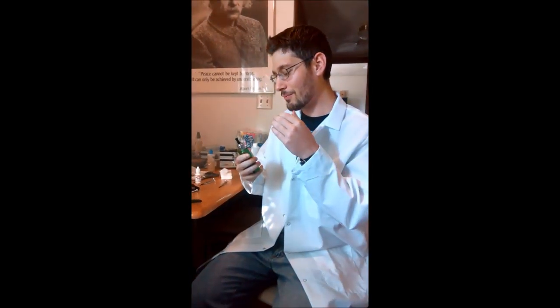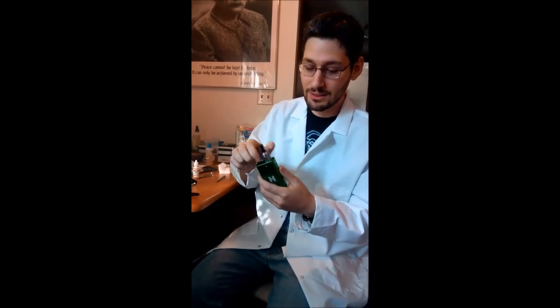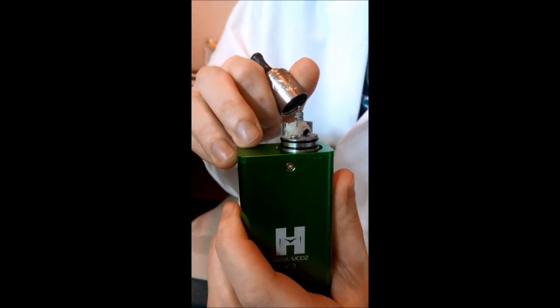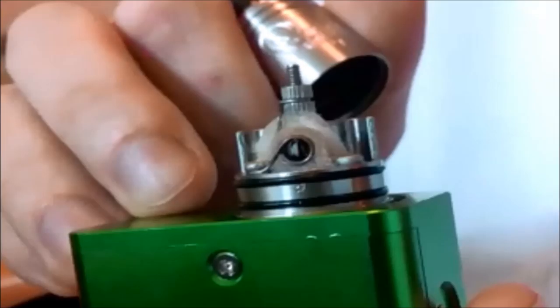He's running at 30 watts, 0.7-ohm build, 24-gauge Kanthal. Beautiful. Super warm. Cloud's hitting the wall. The flavor is killer. I did the horizontal build, I did some other things — I did lots of wicking, I did little wicking. This is the best that I have seen so far for me. I'm actually just gonna pop off the top cap so you can see that I am in fact using the Hobbit build. That is just awesome. Rock and roll — let's see if I can see through that air hole too. That is the Hobbit build by Alex. If you have any questions or whatever, let me know and I'll see if I can help.